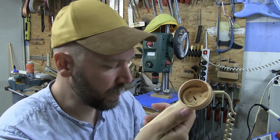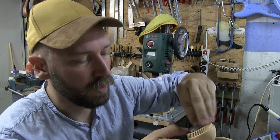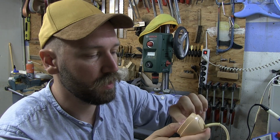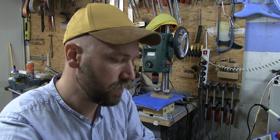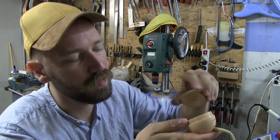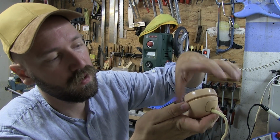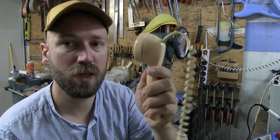And then once that's in place, we can put back the ring. And then we put this back in place. I don't think it has an order in which way it's supposed to go, so I'm just going to put it in. It's a little bit fiddly to align, but it's not that bad. And then this here. And now basically the microphone is done.